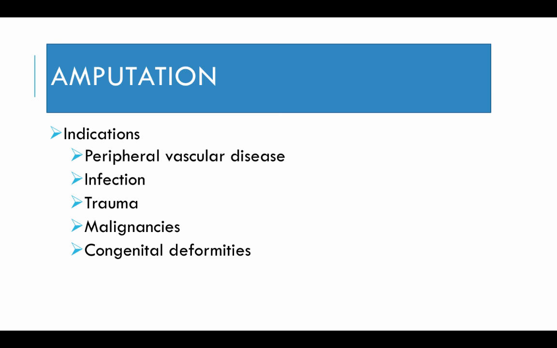All right, so now we're going to talk about amputations and why people get amputations. They have peripheral vascular disease. They have an infection that won't go away. There's been a trauma. They have a cancer or congenital deformities. We see a lot of amputations in diabetics related to a combination of peripheral vascular disease and an infection. So they'll have some kind of damage to their foot and they get infected, and then it just travels up because they have the poor circulation and the problems with ineffective protection.